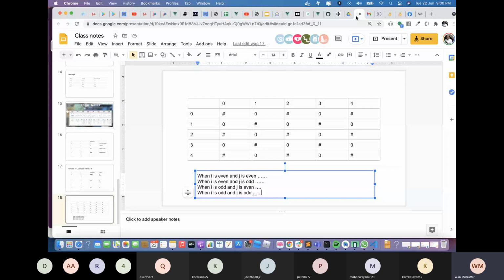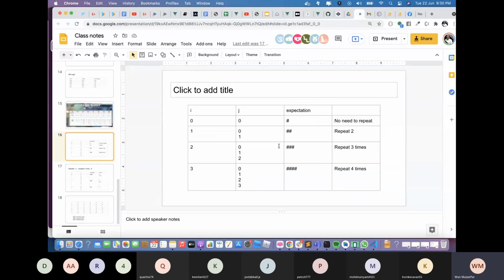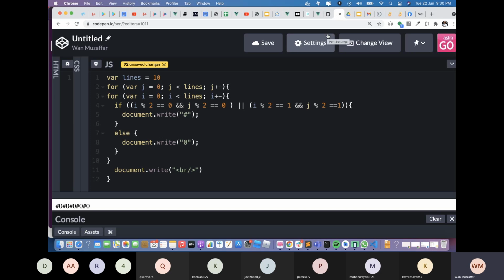So try to redo, and you only have 3 exercises: Fizz Buzz, the hashtag 0, and the stairs. So focus on those 3 questions.